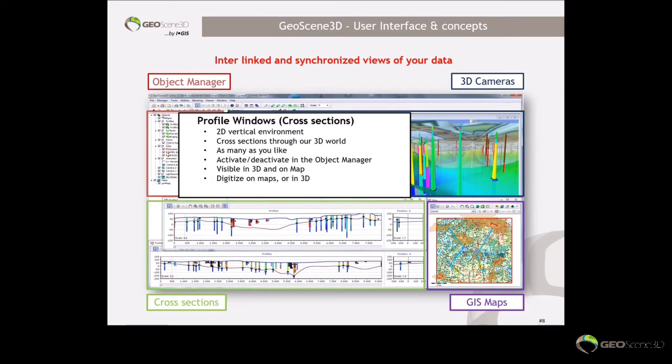So in GeoScene, you'll find buttons. There's one on the GIS map. There's also one in the main toolbar hooked onto the 3D, where there's a profile digitize tool. You can just easily click, giving you a profile. And as I said, you can create as many as you like, easy as it is.